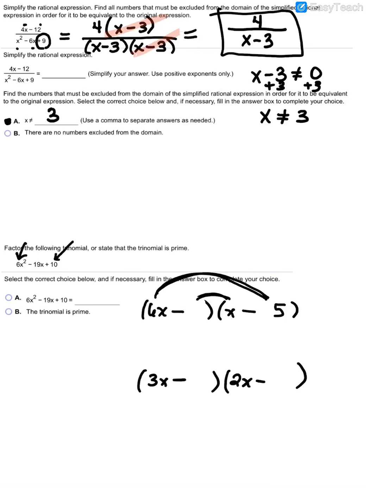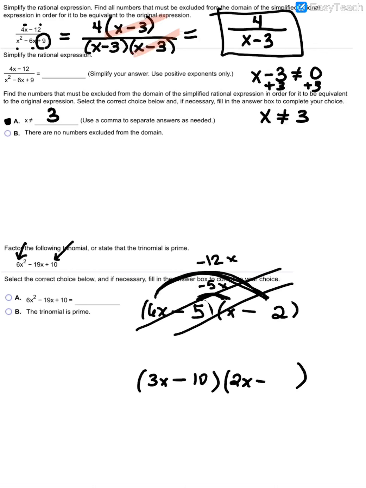And then we can switch them around, or you could have switched them around to begin with. So you could put the 10 here and the 1, and that's going to give you 1x and negative 60, so that's way off. Or you can do the 5 here and the 2 here, and notice in that case you're going to get a negative 12x on the outside and a negative 5x on the inside, so that still didn't work. So then we say, okay, let's go down here and try.